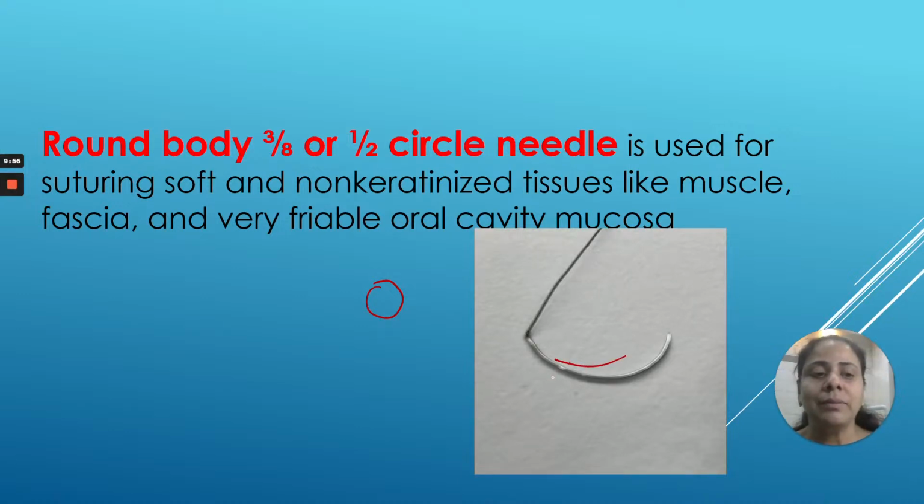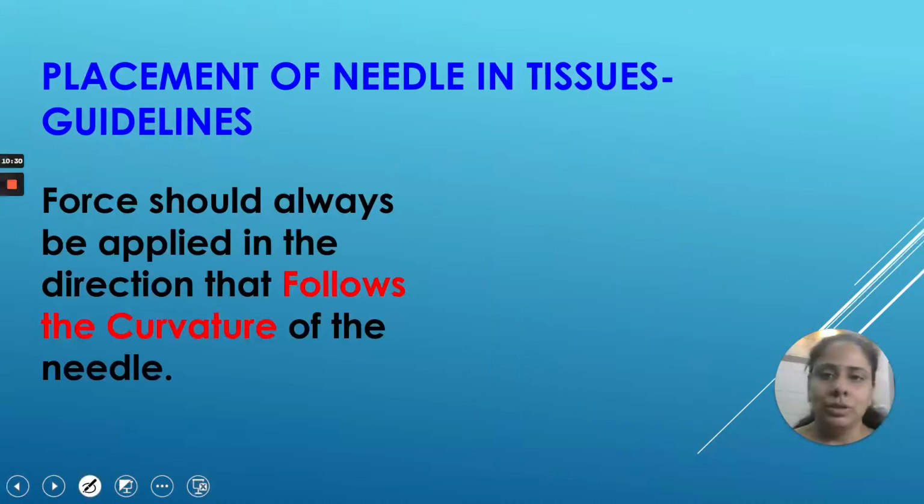So in that case, if I am piercing it through the muscles or the soft friable gum tissue, it is not going to cut through my gum tissue whenever I am putting forces for the placement of the knots. So in those cases, I'll be using the round body. Whether I want to use 3/8 circle or a 1/2 circle, it is absolutely my choice. Or you will see what kind of needle you are okay with. But if you are a beginner, you can start with a 3/8 circle needle, because that is the most commonly used.